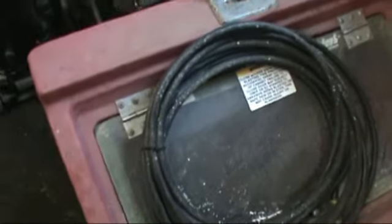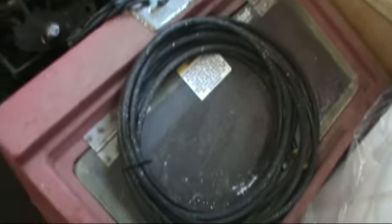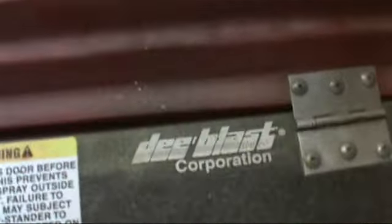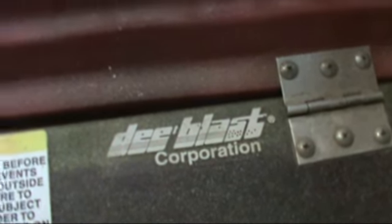And a nice little deal. Susan got me a little sandblaster here. Guy at work put it up on the bulletin board for $25. It's a D-blast. It's pretty decent for any parts I got to blast, you know.